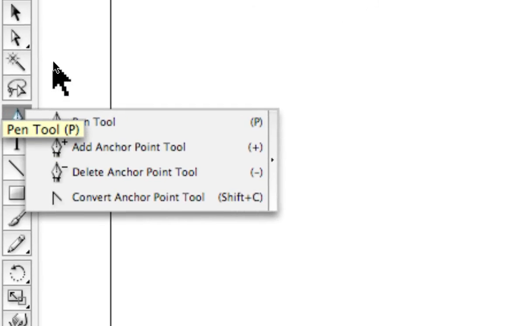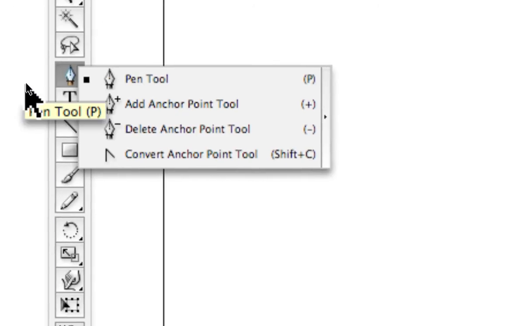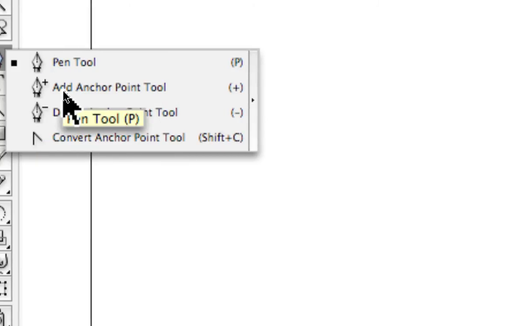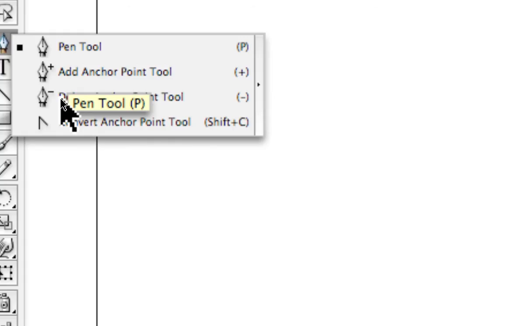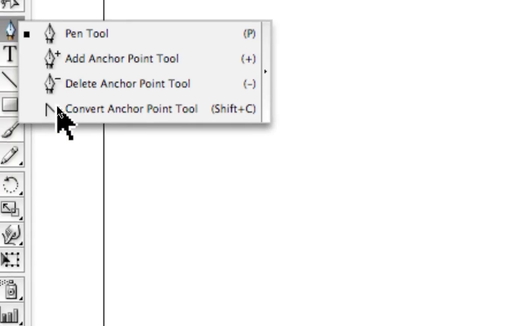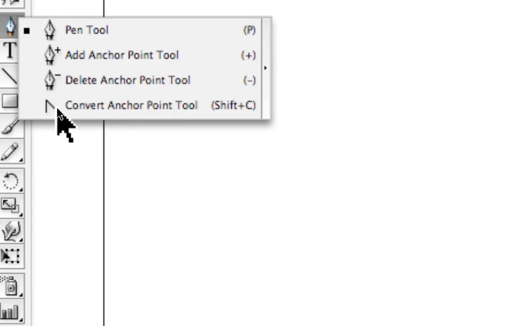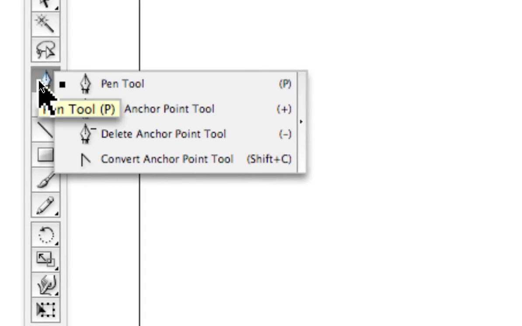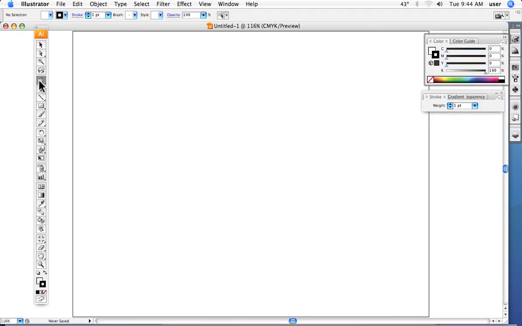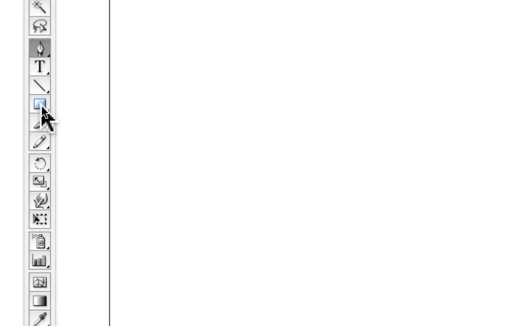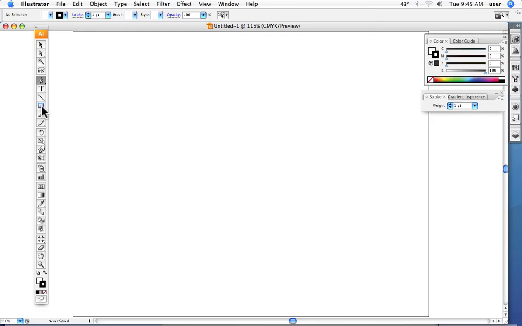We have the basic pen tool, and then we have the add an anchor point tool. We can remove or simplify a shape by removing some anchor points. And then you, of course, have already been introduced to the convert direction tool. So we're going to focus on the basic pen tool here. Sure, a lot of times we will create shapes with the shape tool, as we've already done in the past. But generally, for more complex things, you want to become comfortable with the pen tool. It creates those anchor points, and they will be joined to create curves, which is standard, what you've already been learning to this point.